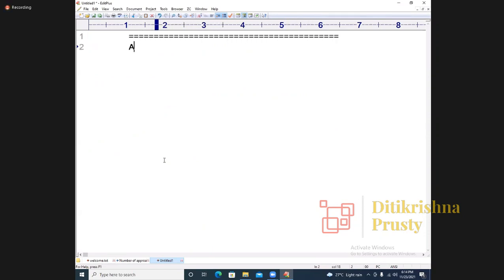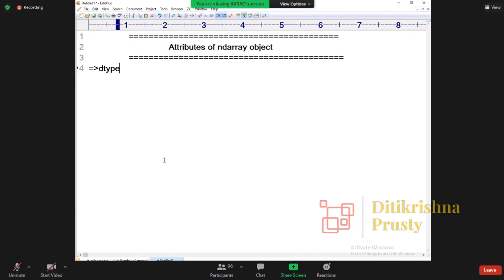Attributes of the ndarray object. What are the attributes we have seen in the last session? The first attribute is called dtype. The next attribute we have seen is ndim, n-dimensional.